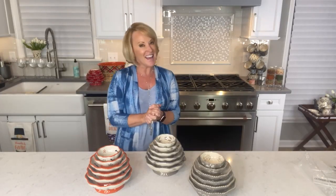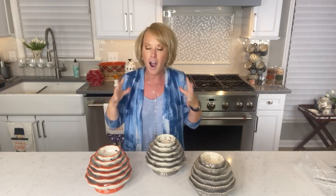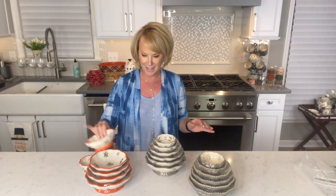Hey everyone, it is that time — it is a brand new Tara's Must-Have, and when we say brand new, we mean brand spanking new. Come in and check out our Tower of Power! I absolutely love the versatility — these are everything bowls. They're prep bowls, they can be ramekins, they can be side dishes, and you're getting all six. We have it in Buffetti!